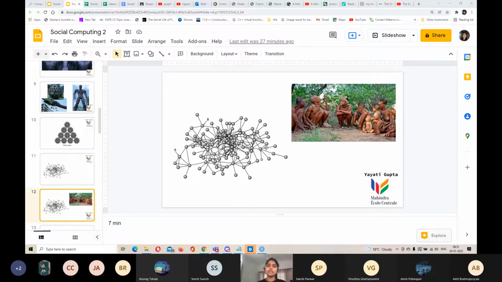Okay. So this network which you see here is mostly between human beings. And in social computing, as the course proceeds, we will mostly talk about the network between people. But you can apply the same principles of a network between people to networks between various different things. And what are those various different things? I would like to show that to you.